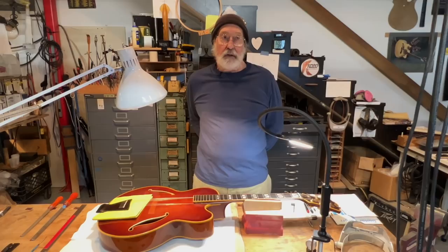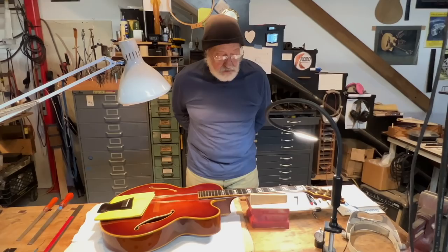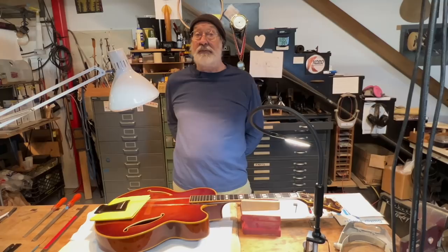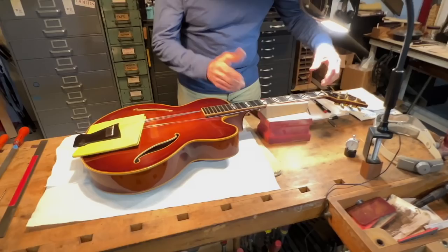Higher frets are desired by people that do a lot of string bending. We're going to suggest that players of a guitar like this are not going to be playing light strings and bending them a lot, although I think 30 thousandths is enough to get underneath the strings. So that's 0.75 millimeters, by the way. Anyhow, we're going to go ahead and take off some material up here, and then we'll string it back up and see what further corrections we'll need to do.